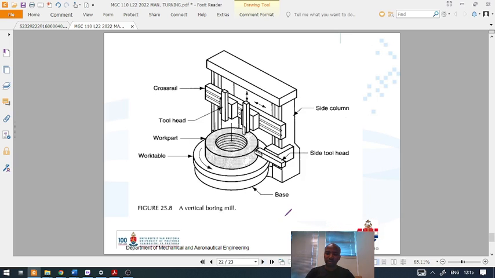A vertical boring mill, so this one is the vertical one, but with this one you have a table rotating which holds a part, but it's the same kind of thing. This is a spindle rotating, and then you have a component that is there, and then you have all these tools coming in, feeding linearly. This will go in and will also go up. This one can go in and also to the side. And I think that is everything regarding the machining operation turning.